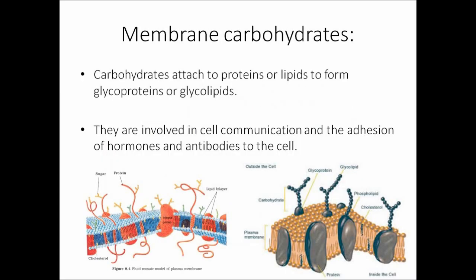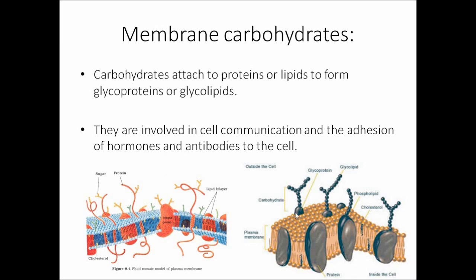Finally, finishing off our family of all the different parts of our cell membrane, here we've got our membrane carbohydrates. Now, membrane carbohydrates are reasonably simple. So we've got here that our carbohydrates are the sugar molecules that exist within cells. They attach to proteins or lipids to form these things that we can call glycolipids or glycoproteins. We'll see this on a few different slides and diagrams that I've got down here. But these glycoproteins and these glycolipids, I should say, similar to our peripheral proteins, attach to the embedded surfaces that are already within the membrane.